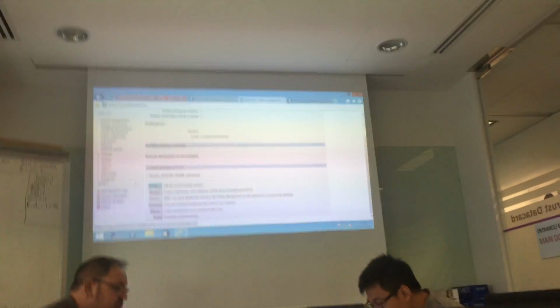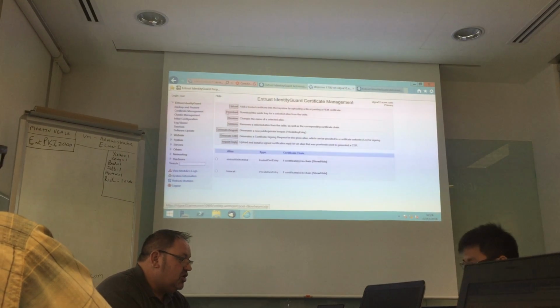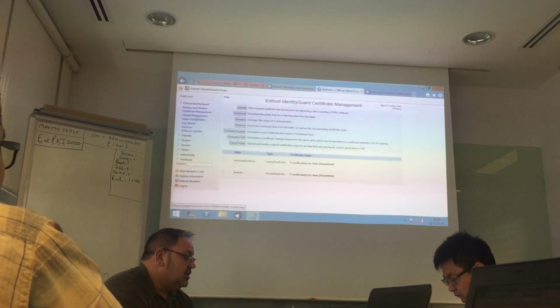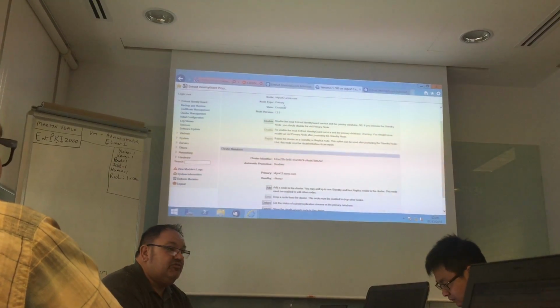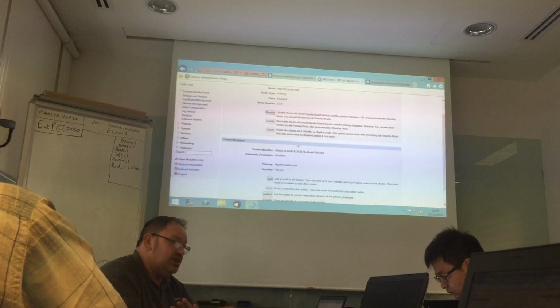Restore, here you've got settings, you can edit your backups, certificate management, you can go in here and generate your new certificates and give it a real certificate. Cluster management, at the moment we only have a primary. In here is where you can add your standby and you can add your replicas.